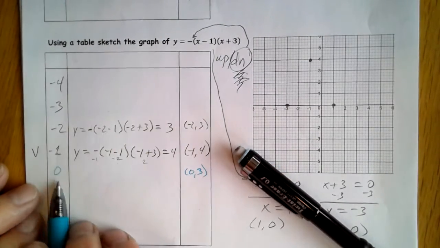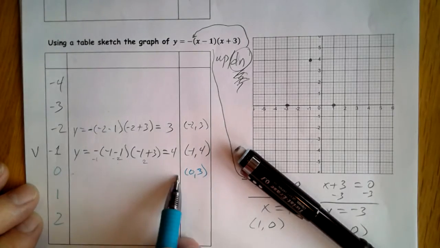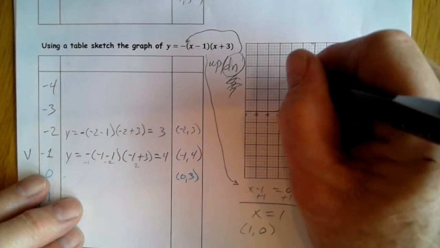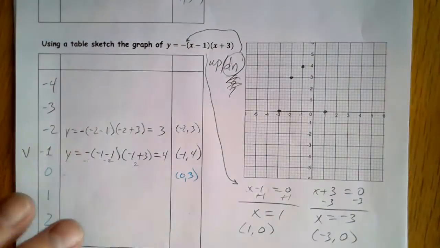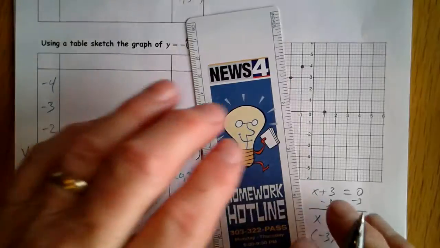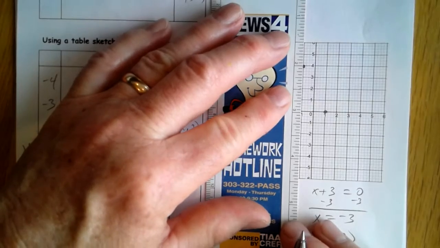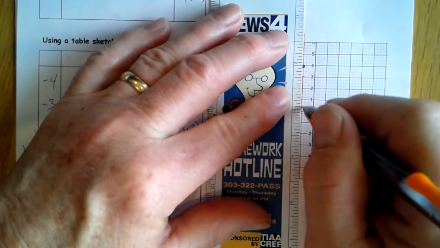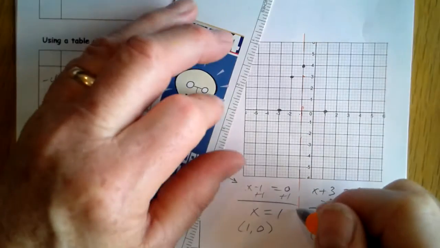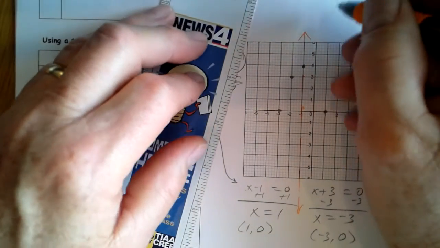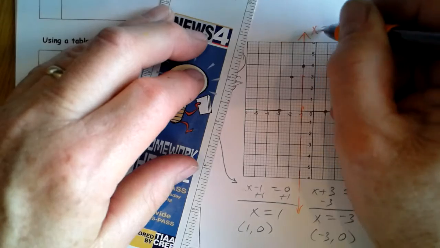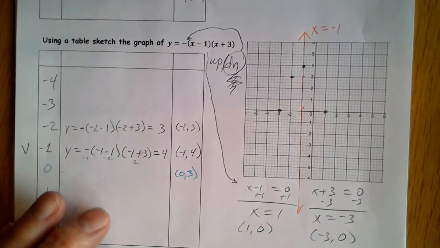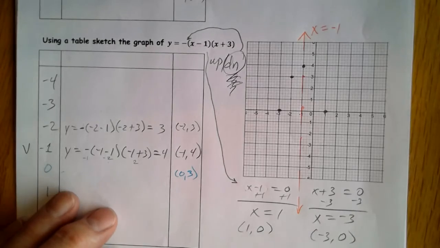My axis of symmetry, which I have not drawn in, would go right through my vertex. As soon as I have my vertex, it's not a bad idea to take your ruler out and make yourself an axis of symmetry. Always take the time to write down x equals, in this case, -1. Always take the time to write your equations. You will see them from now on in all your math classes. So I'm going to count 1 over and then 1 over, and there's my other point. Look at that. I have 5 points.